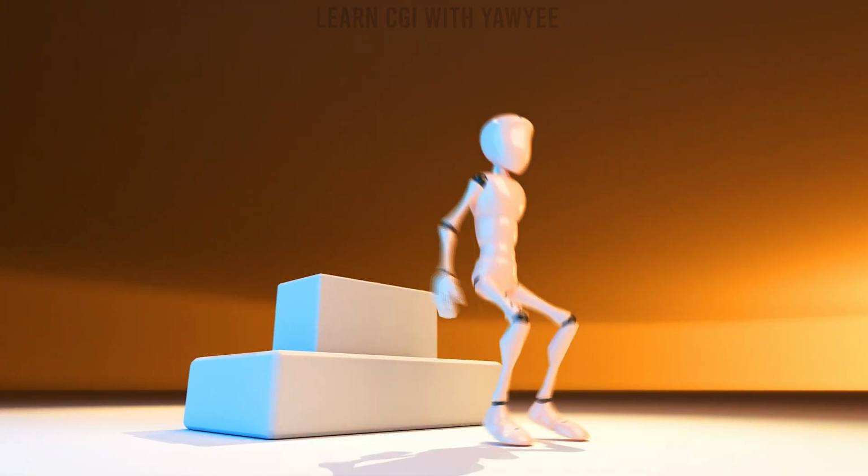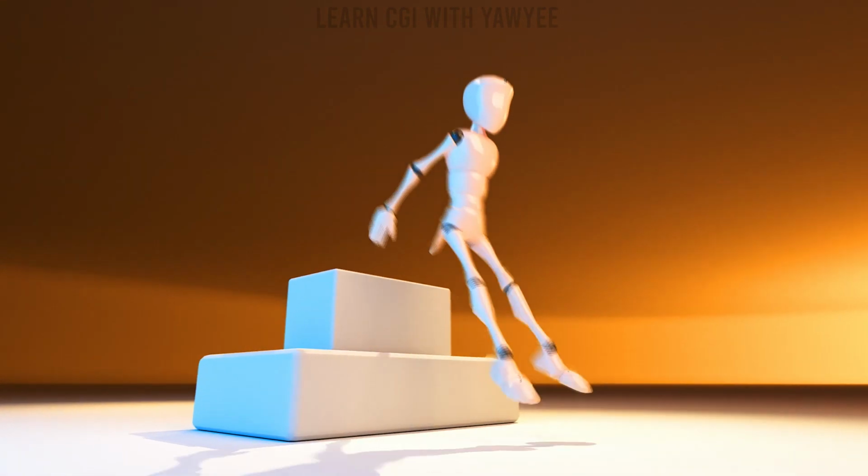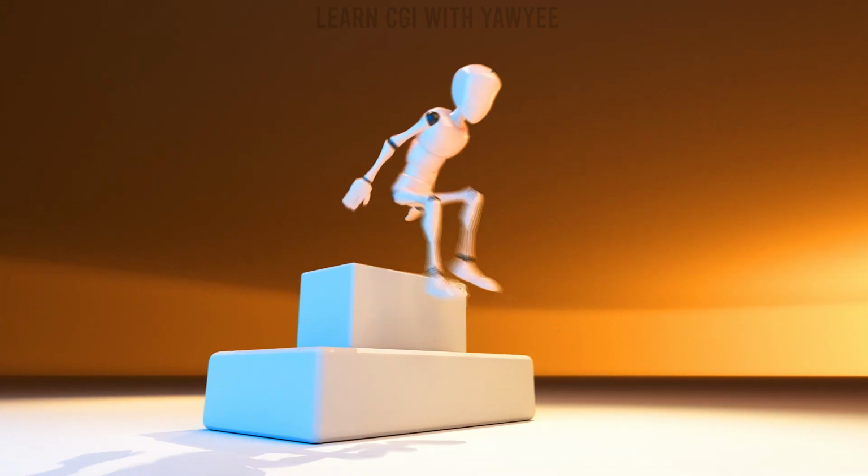And I hope this is good enough for beginners to understand the whole concept on how to animate by different stages of process and that it benefits your journey while learning 3D animation.